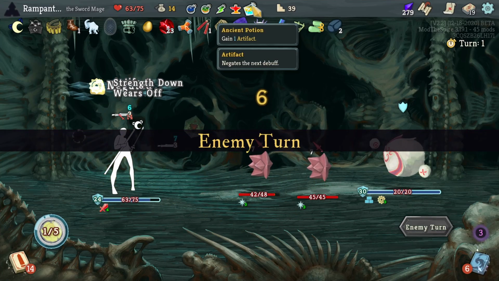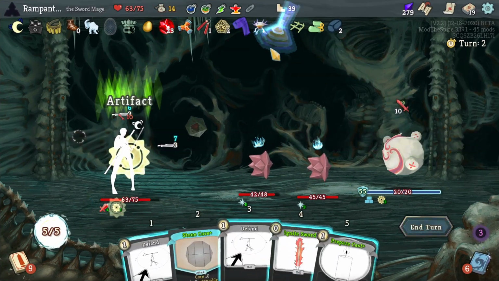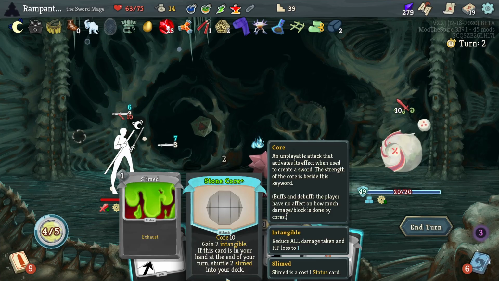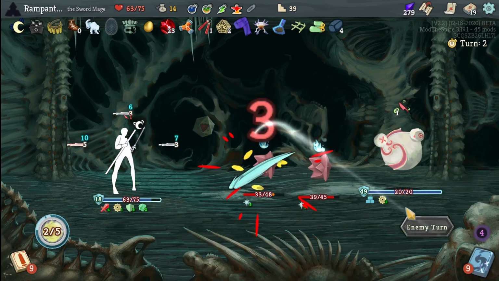Now we're probably going to use the Ancient Potion here just so I don't get Frailty, because I really don't want it. Speaking of which, let's just do it now. There's the 7 AoE damage. Let's gain the dex. And I kind of want to get rid of the core. There's intangibility as well, good.